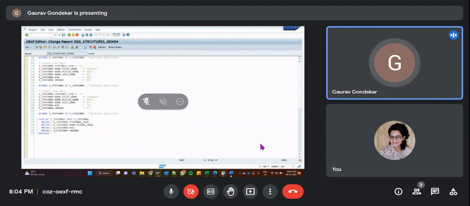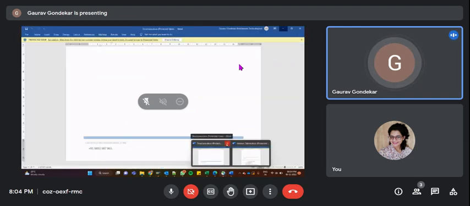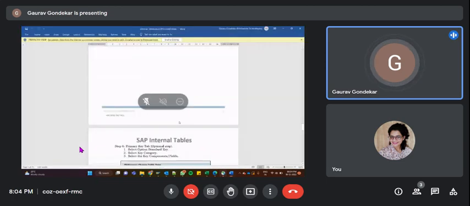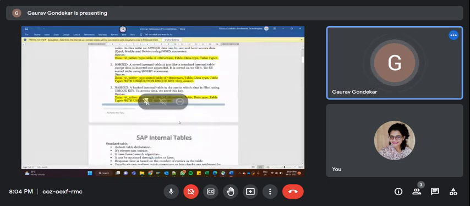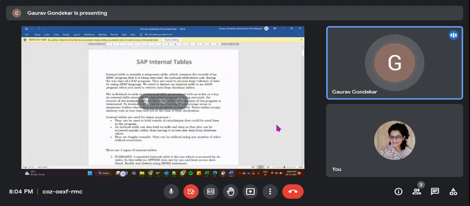There's another concept I wanted to teach you, which is internal tables. I'll basically give you a gist of it. Rather than creating an example of an internal table, I'll just tell you what an internal table is for now in this session. For practice, I'll show you examples in the next session, where we'll be creating three different types of internal tables, and the operations which we perform on internal tables.